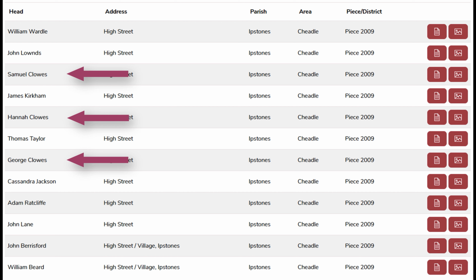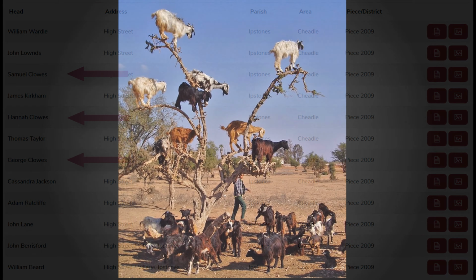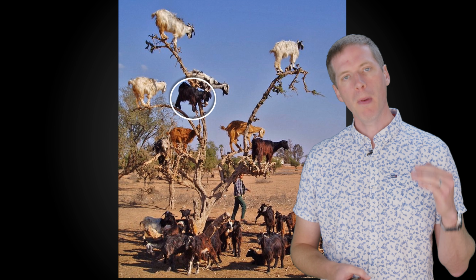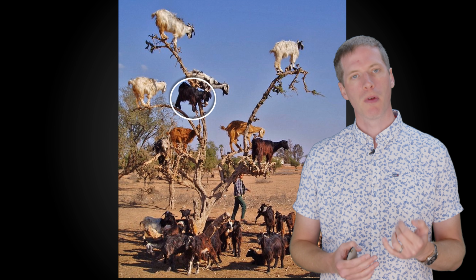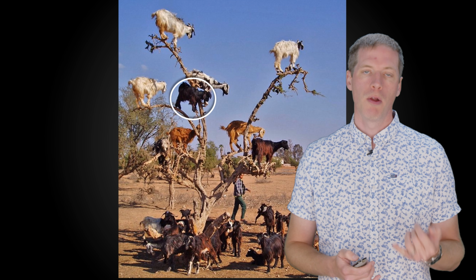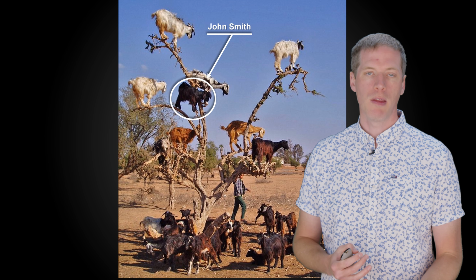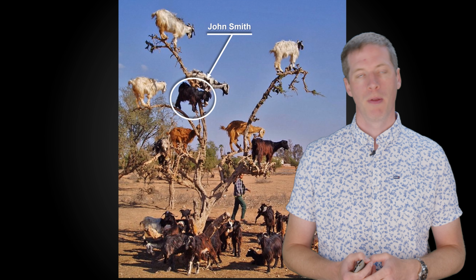So it just goes to show, it doesn't matter what you know about your ancestors, you can use that information to try and locate them. But what happens when you're looking for the black sheep in the family tree, or in this case, goat? Well, black sheep tend to have a few different characteristics. For example, a lot of black sheep have common names, so they're really hard to try and find, the needle in the haystack of, for example, John Smiths.